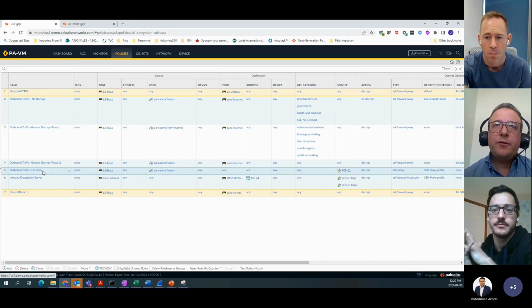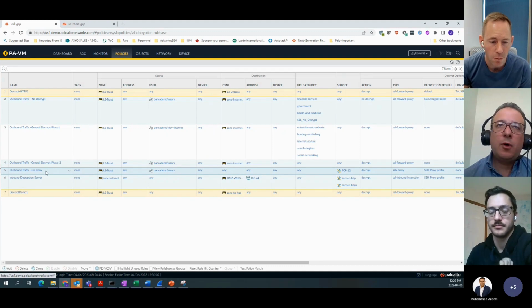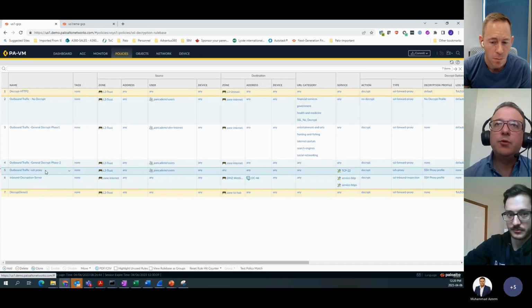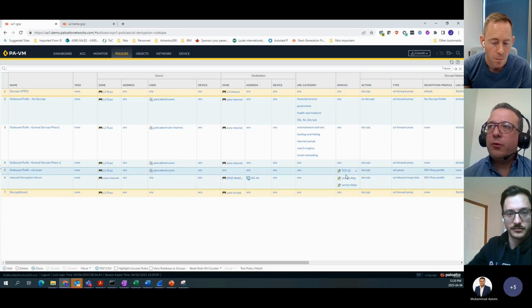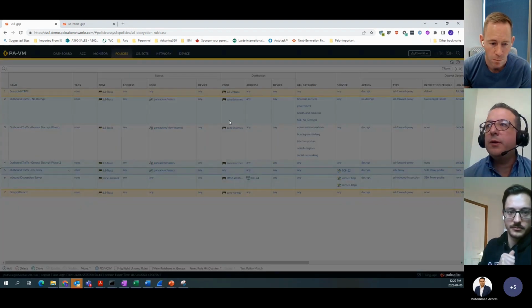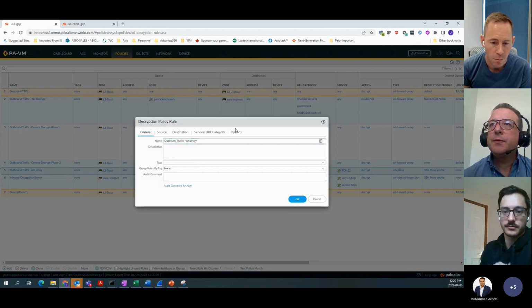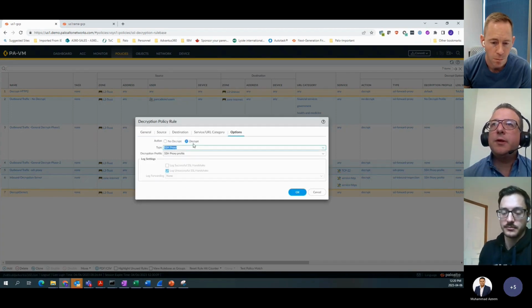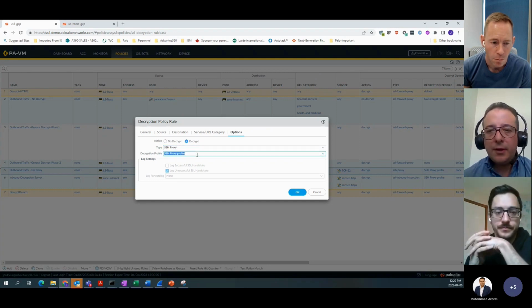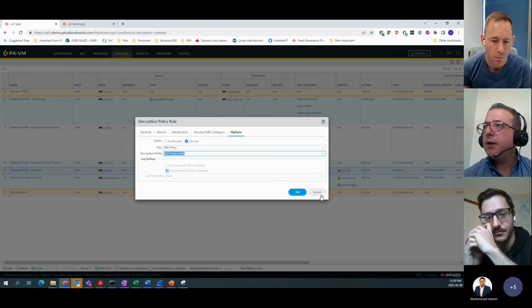Then moving on, SSH proxy is simple. Basically, all you need is to have one policy or maybe two policies, inbound, outbound. And then you can specify that to port 22, or you can even keep it more open. And the action here or the type of decryption is going to be SSH proxy. Under the option, decrypt SSH proxy, and you can include an SSH proxy profile as well.